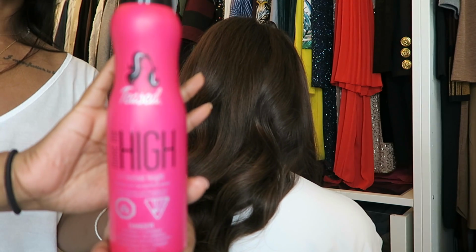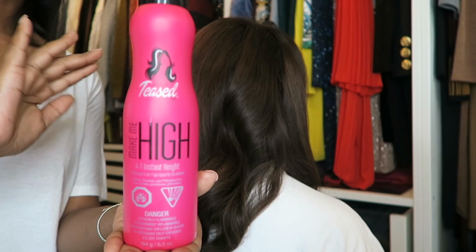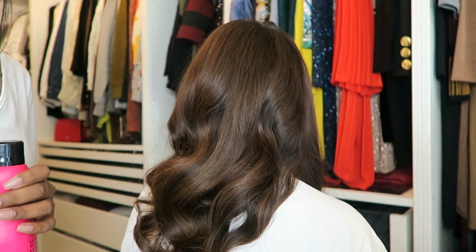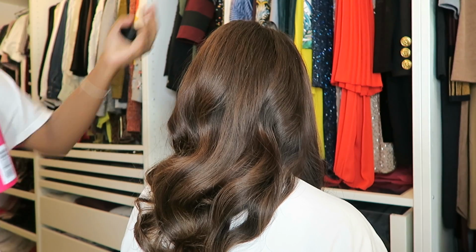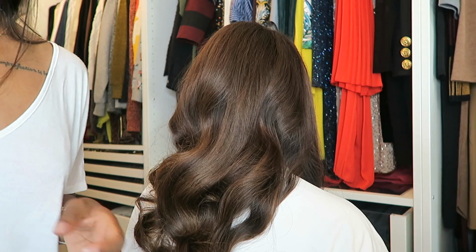Okay. I don't know what it is. It's from Canada, guys, and it's by far the strongest hairspray I have come across. Okay, there we go. Yeah, it's pretty strong.